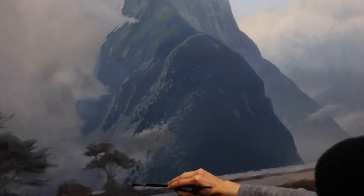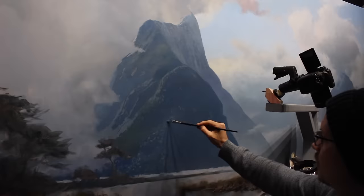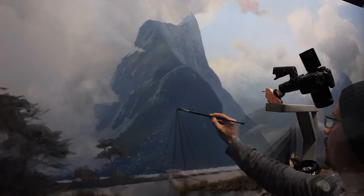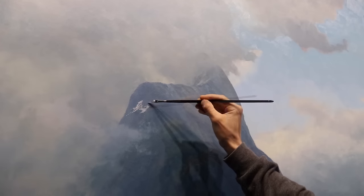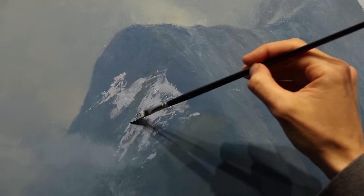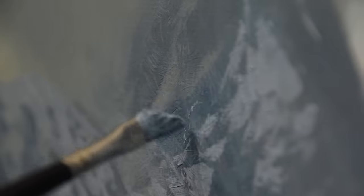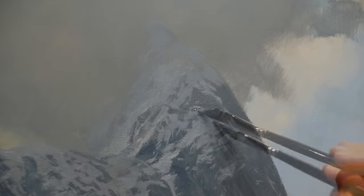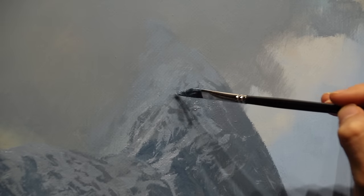I find the detail has to be earned. Early on in my career I just wanted to rush straight into it — consequently I created a lot of abortive work, but this process has saved me so many times. So I begin things very loose and sketchy, covering a lot of area and then working my way towards specifics. I try to take the lead from the old masters and more and more in my painting process I'm using materials they used. One of the most important things for building a painting right is using lead white. If you can get your hands on lead white, it's going to really pay dividends, because it adds to the structural integrity of your painting.